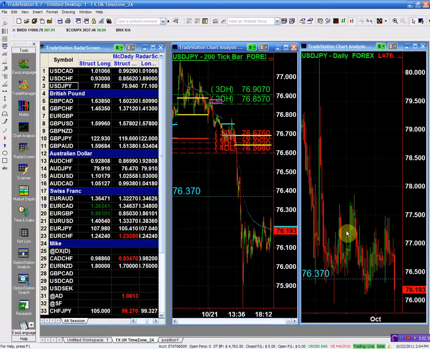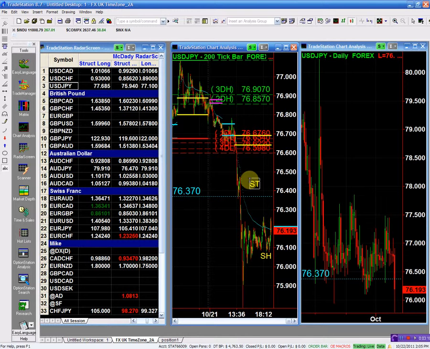So in this case, if I look at the daily chart of the dollar yen, it's below the 76.37. So right now my decision is either to be short or to do nothing. So if I'm going to go to the smaller time frame to identify my setting, I'm looking here for a short, and of course the 76.73 is going to be my stop, and therefore it's within an instant that I will have my trade plan and I will know what I'm going to do.